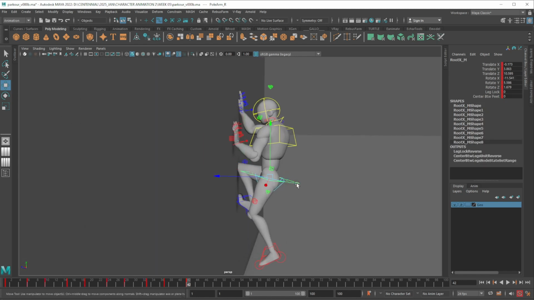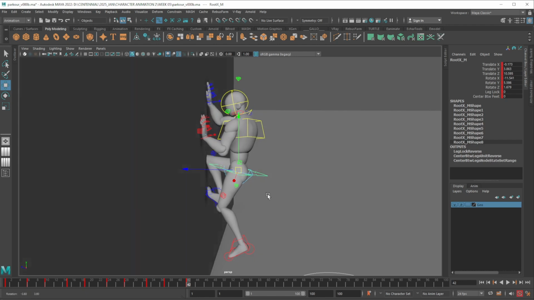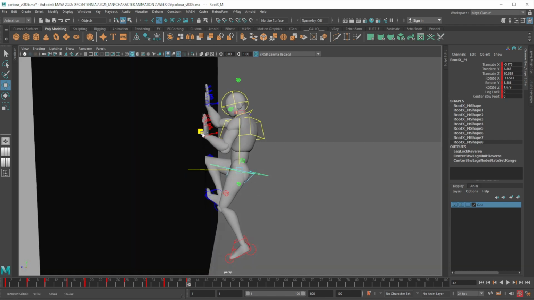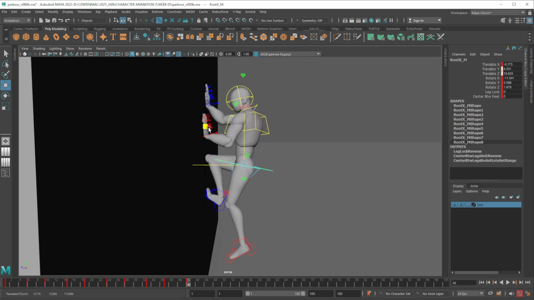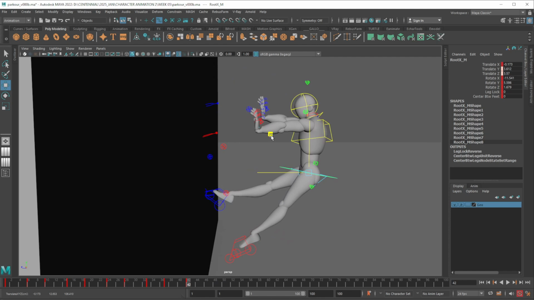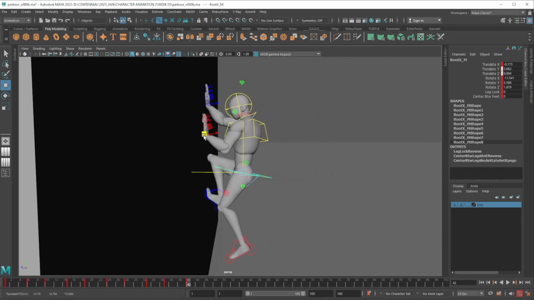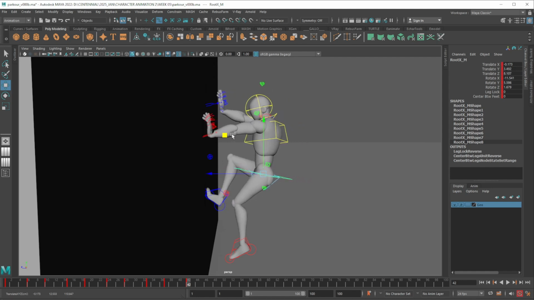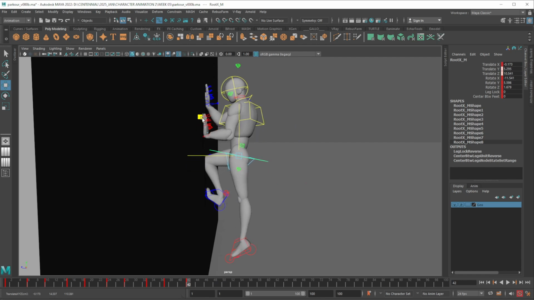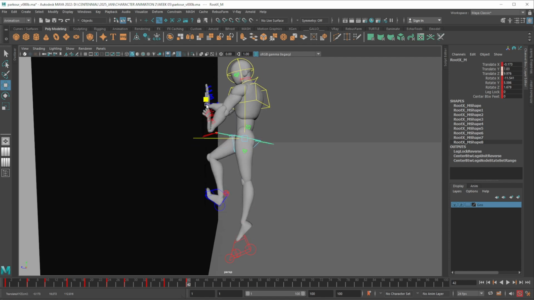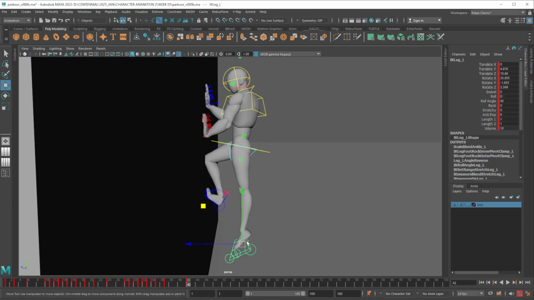And now that we have both hands in IK and not following the chest, I can move my character, the body, whatever I want, and the hands will act just like the feet. They will not move. Of course, there is a limit because if I bring this, it's not supposed to stretch, so it will separate the geo of the hands from the controllers. But anyway, now I can do other poses. Let's say I want to do a next pose here. The hands will stay in the same place, which is very useful.